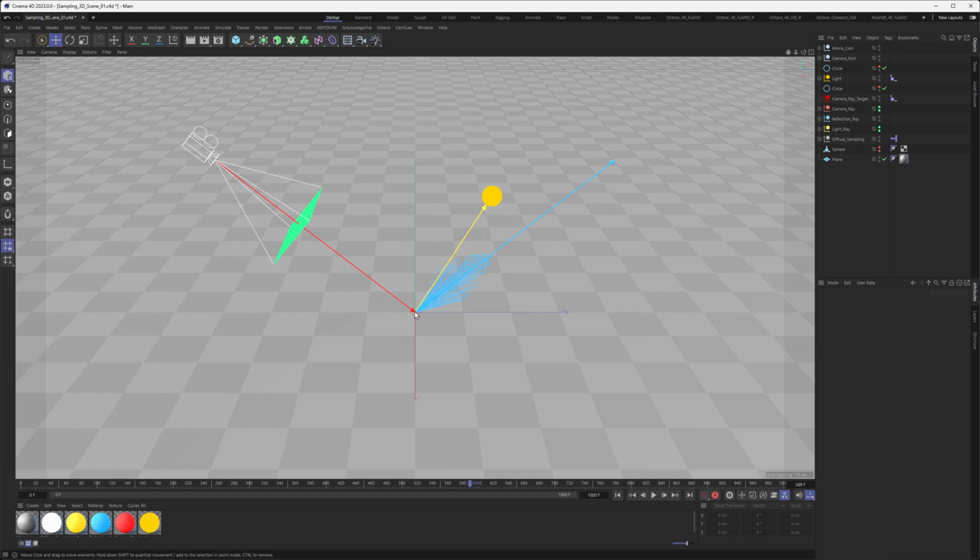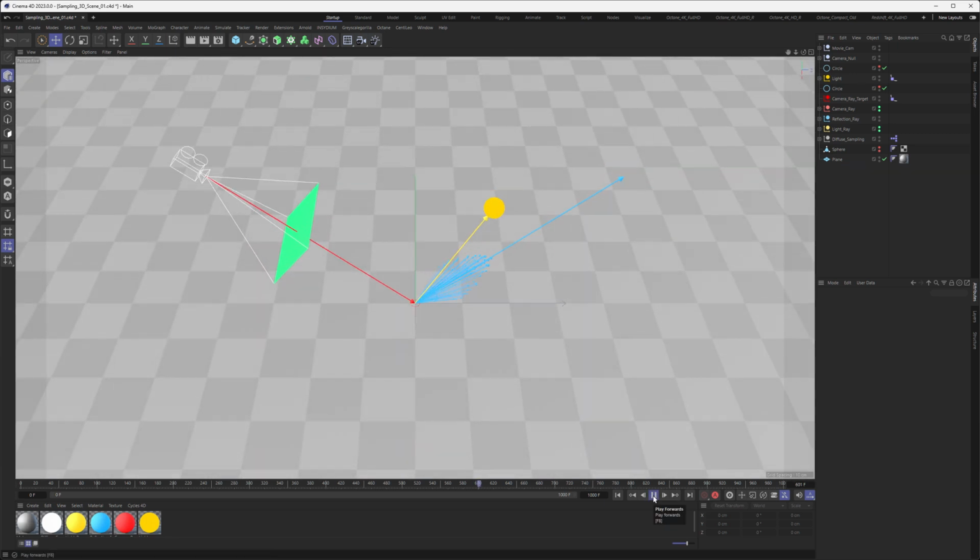Probably I will talk about BSDFs, or bidirectional scattering distribution functions, in another session here. But basically what differentiates them is the weighting of the roughness reflections. So you can put a lot of weight in the direction where the main reflection ray would go, or you can distribute them differently. And if you're asking yourself why we need so many rays, this is because we need to gather information from all of those rays to bring back to the camera ray and then bring back to the pixel to get a noise-free image.